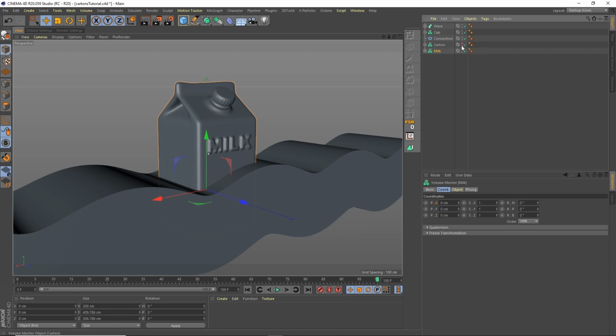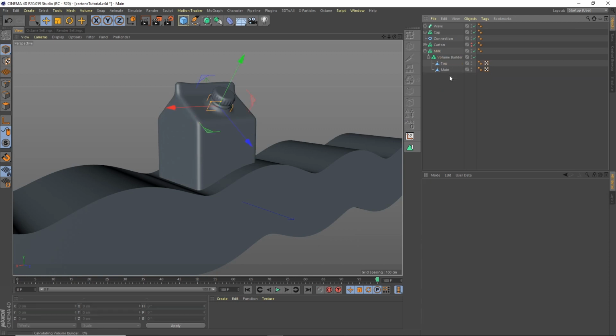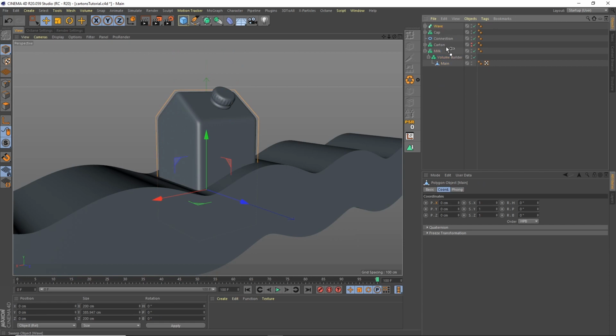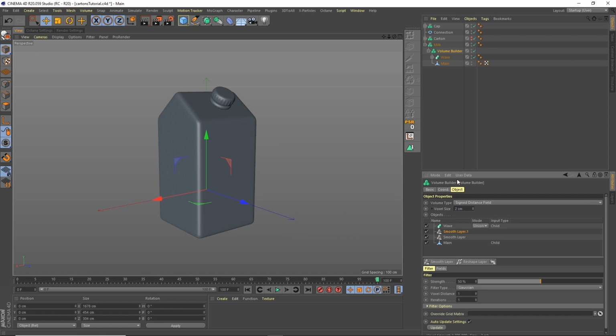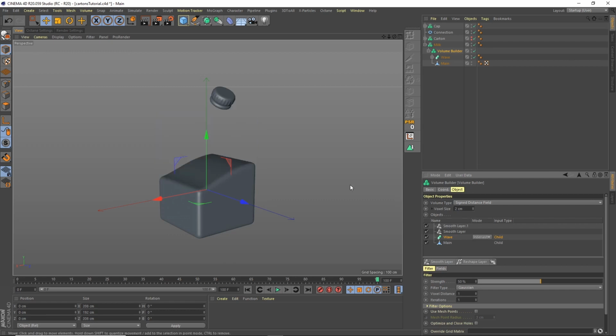And we're going to delete out of the milk all of the items that we don't need. Okay, so let's just hide the carton. We don't need the Motec text. We don't need the cutouts at the top, the whole outer, or that top. We just need the main shape. So we're going to drag in the wave to that, and then we'll keep both of those smoothings on at the moment. Let's change the setting to intersect. So now we've got this intersection between the main and the wave.